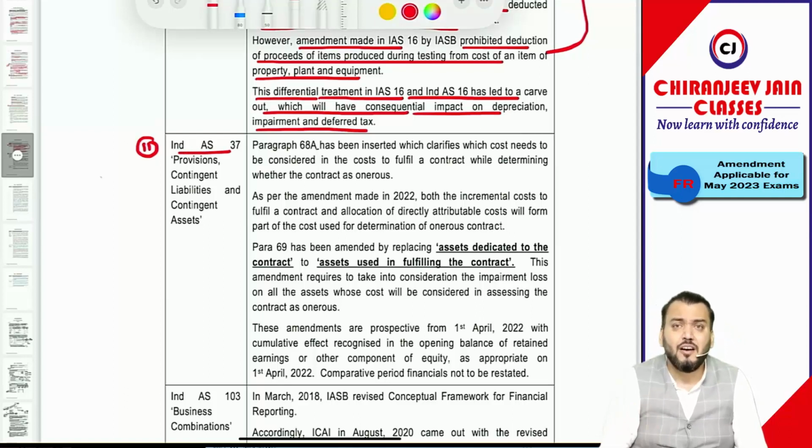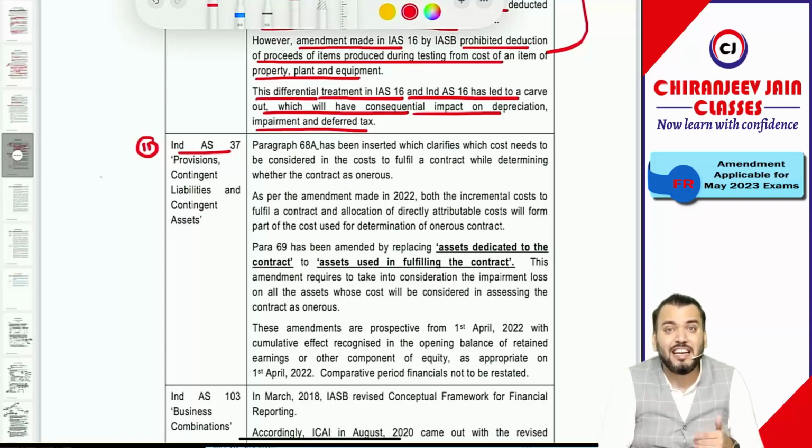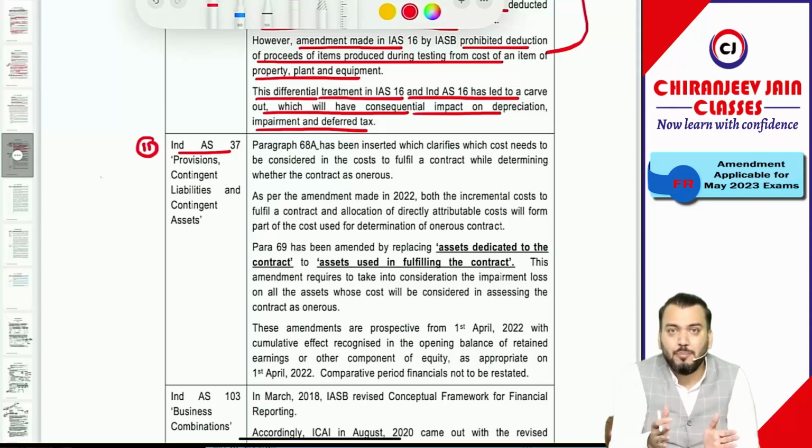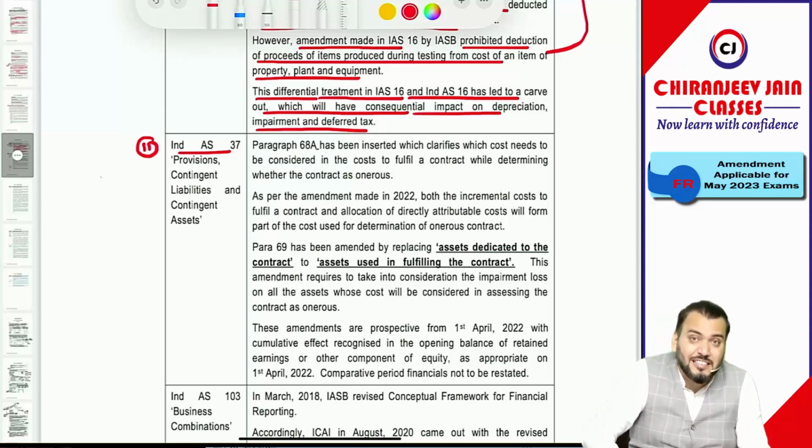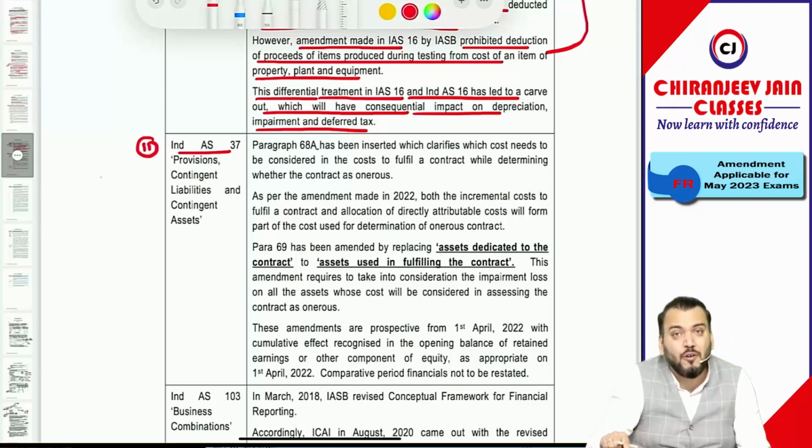We have done in our class that Ind AS 37 is not applicable to executory contracts unless they become onerous. Correct? Now onerous contracts are those contracts where the expected benefit from the contract is less than the expected cost to fulfill it. That contract will become what? Onerous contract. Understood? Now Ind AS 37 will be applicable to such a contract. Now Ind AS 37 says that a provision should be created for the unavoidable cost.